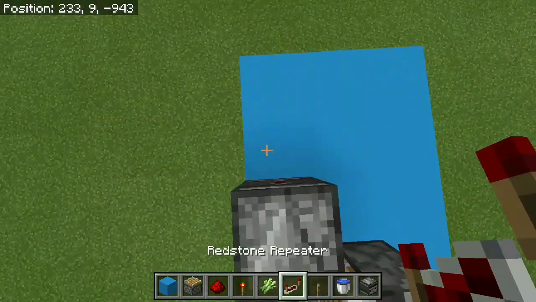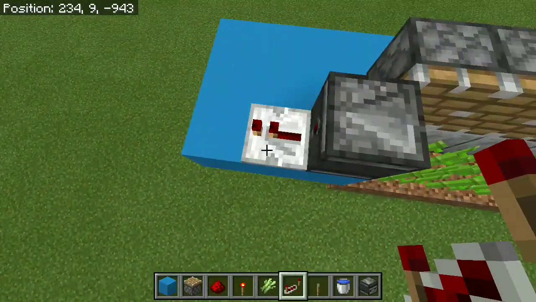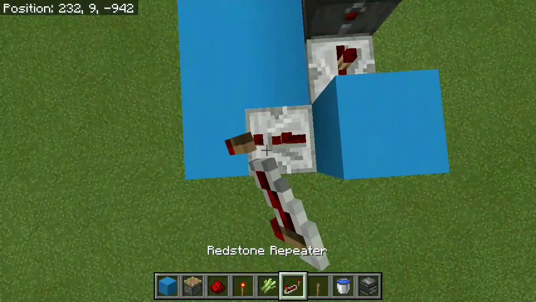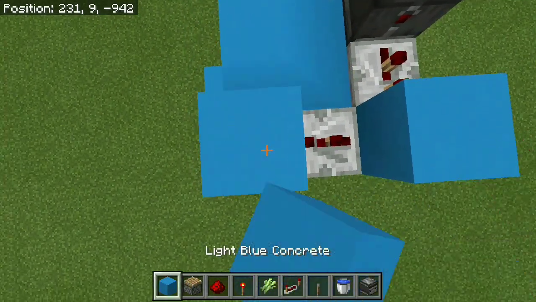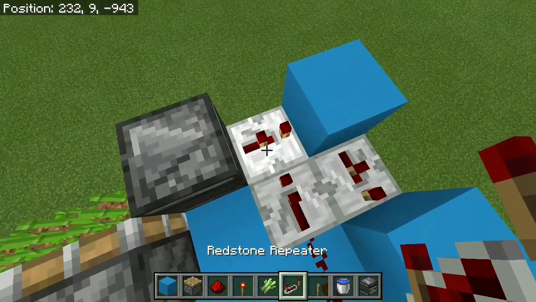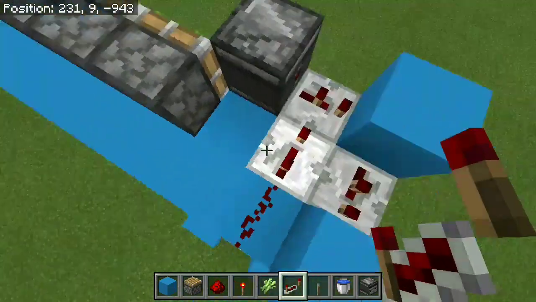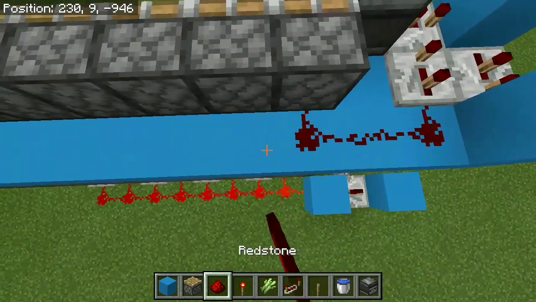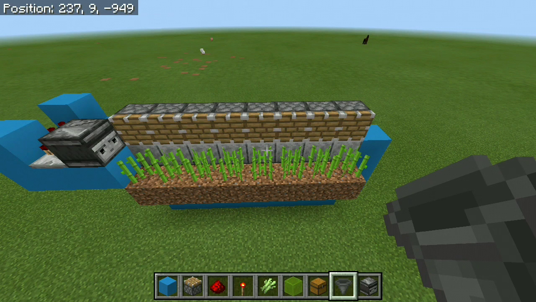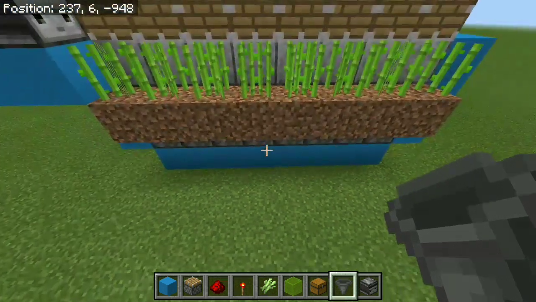So what we need to do is have a repeater coming out of the observer with two ticks delay going into a block, with another redstone repeater over here as well on two tick delay going into another block, with redstone right here and another redstone repeater going into the first one with 3 ticks delay, just like that. And we can basically go ahead and connect all of the pistons using some redstone dust, just like that. Once we've done that, we can basically have our collection system right here.